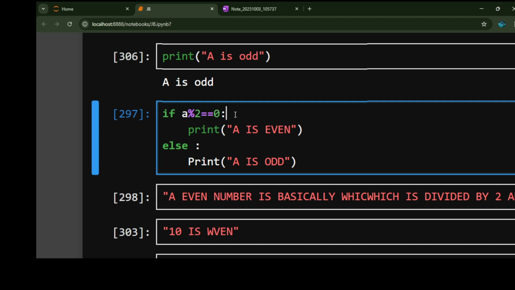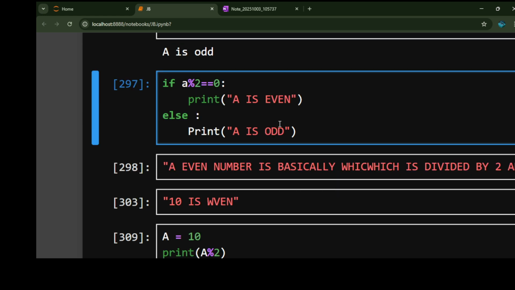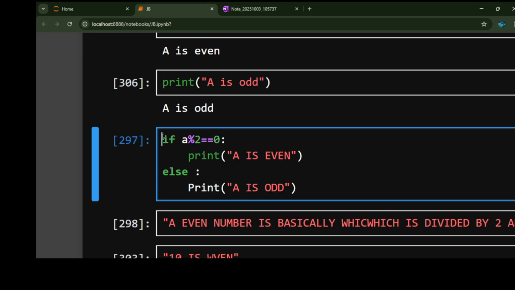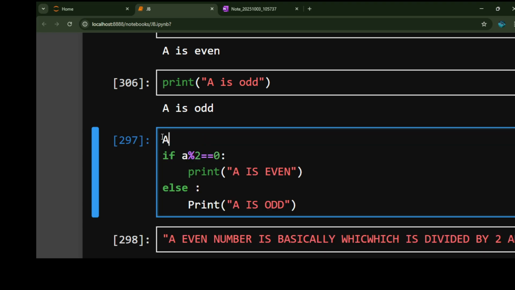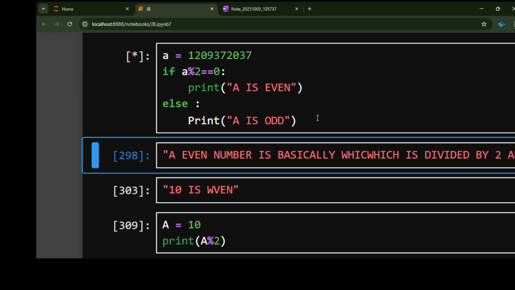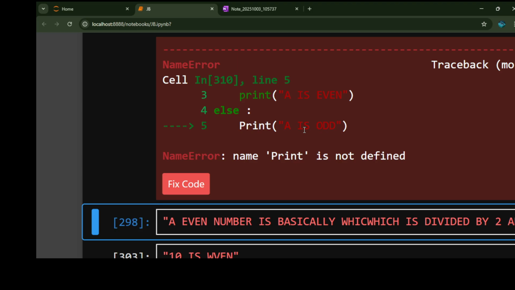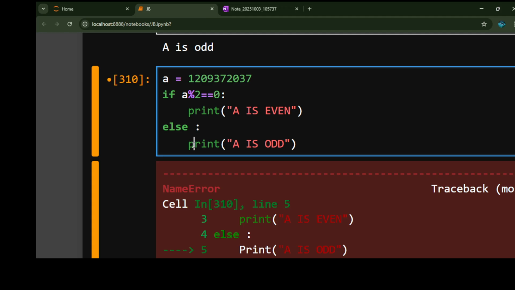Those who do not know this concept should watch the video again. Now we will execute this code and get a result. First we will define some value of a. Let us suppose a equals 1 2 something, and then we will execute this code. It shows an error because of print. I made a mistake here.